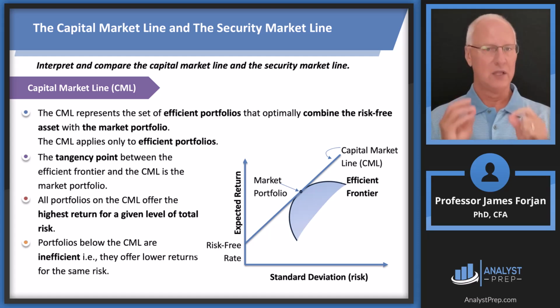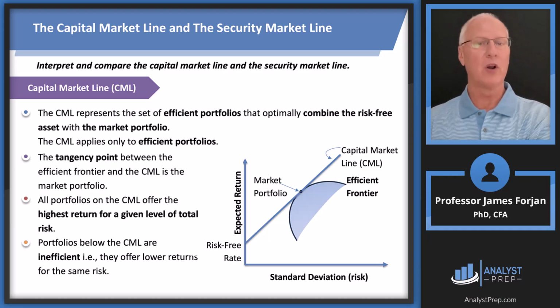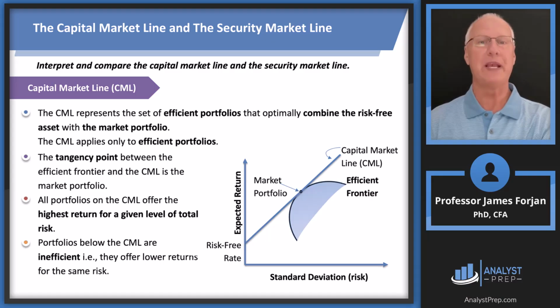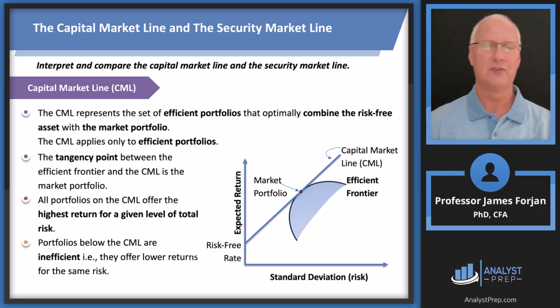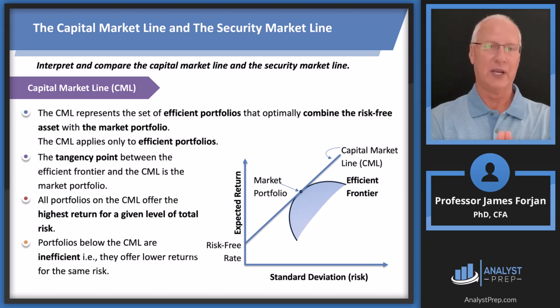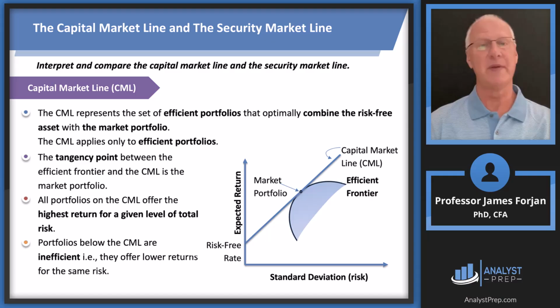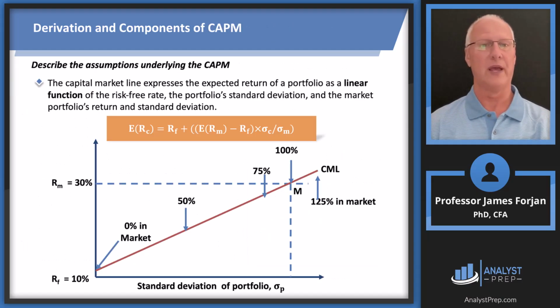Now, one of the awesome things here, and this is a question I always ask my students, not quite sure that GARP emphasizes this enough in this reading, but it's super important, is that when you add a treasury security to Harry Markowitz's equity universe, the relationship between risk and return becomes linear, just like it did in the security market line. That's why we can call it a line, because the relationship between risk and return is linear. So look at that learning objective up there. Interpret and compare the capital market line and the security market line. So hopefully you've been paying close attention to the last 15 minutes or so. So you should be able to answer that question.